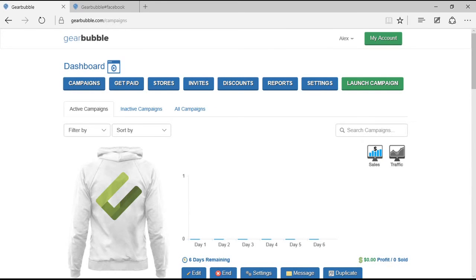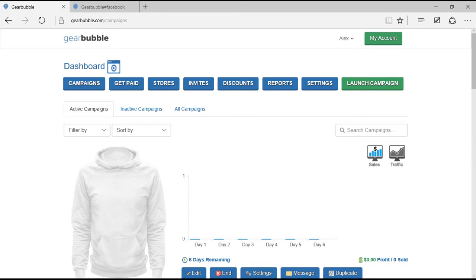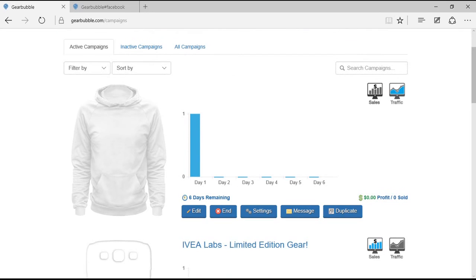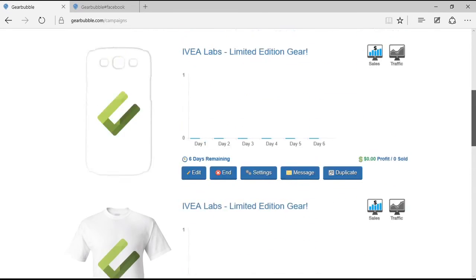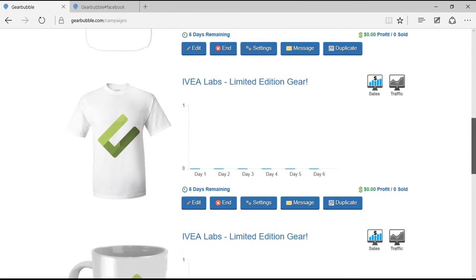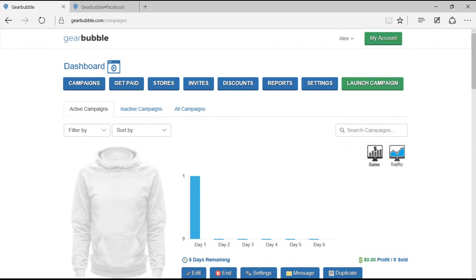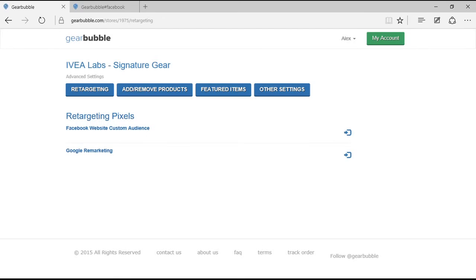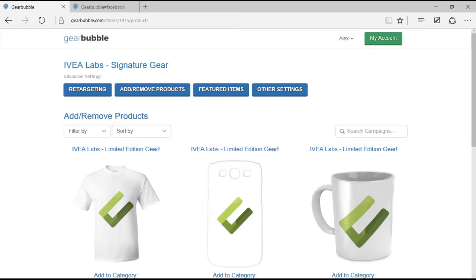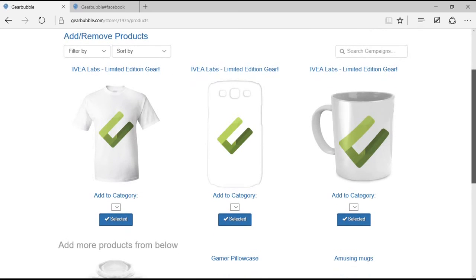It's really easy. I mean, what more is there to say? So adding a store is pretty much just as simple, and adding your items to the store is again just as simple. Oh, and here on your campaign screen, ignore those other ones. You can see there's traffic and sales, and how many clicks there have been through to the product that you're adding. And you see lots of settings for stores. Retargeting there, I'll get to that in a bit. Yeah, so look, there's the items I have in my store.